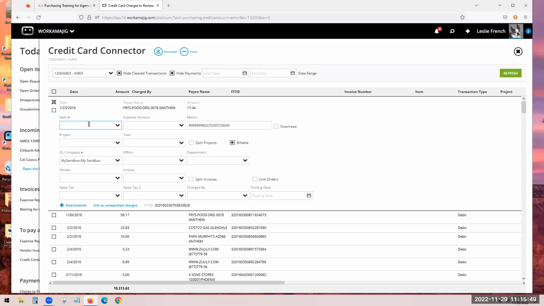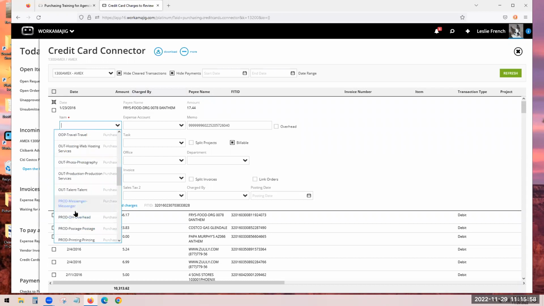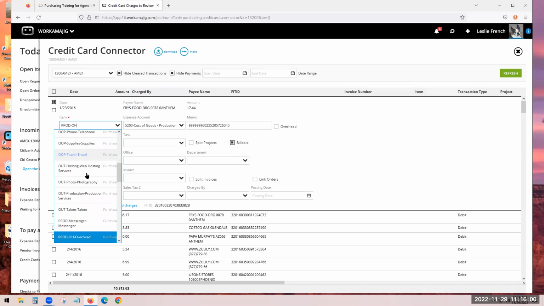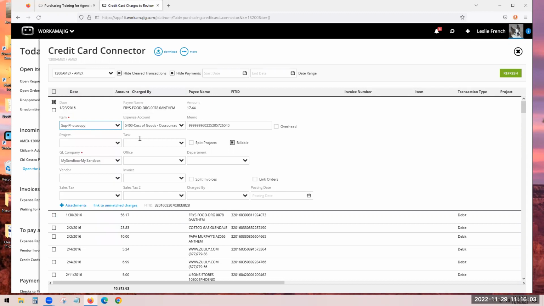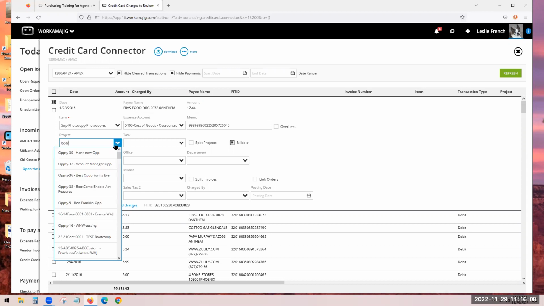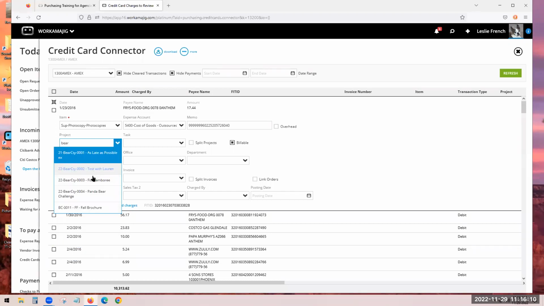Now, your charges would be company charges most likely and hopefully, and you have this set up to come in. Basically, the idea here, instead of that one at a time entry of charges, you can go in and process the charge. What was the item? I'm going to just quickly change something. I don't want overhead, but I'm going to grab something, whatever it was. Maybe it went to a project or not, and I'm going to go Bear again just to keep it all there. Bear 02 or 03, what is the task, etc., and what is the vendor. Doesn't need a vendor on this, but you can certainly put in the amount that was charged.